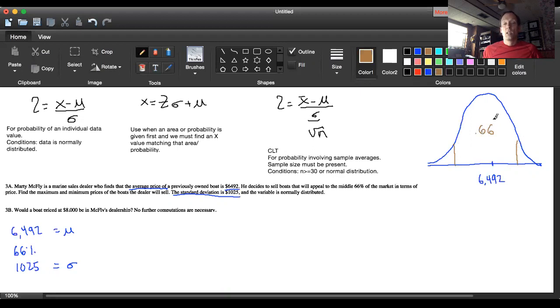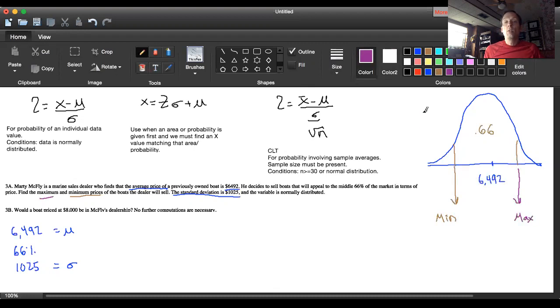And to figure out which end is on the left side and which end is on the right side, it's probably going to be the case that when they were talking about the minimum price, the minimum must correspond with what we have over here. So I'm going to say my minimum will be the lowest number on the left side, and my maximum, let's put this in a different color, my maximum right here is going to be whatever X value matches on the high side.